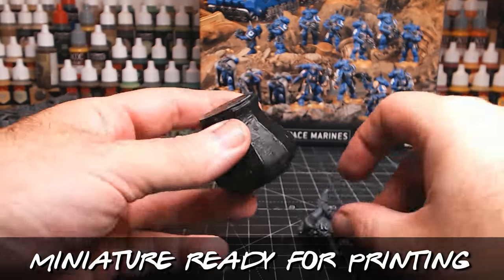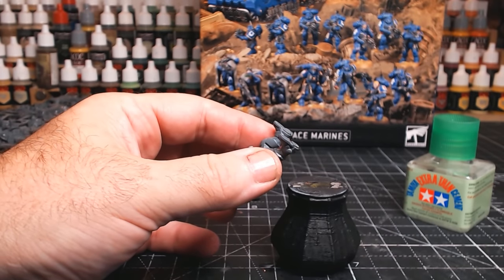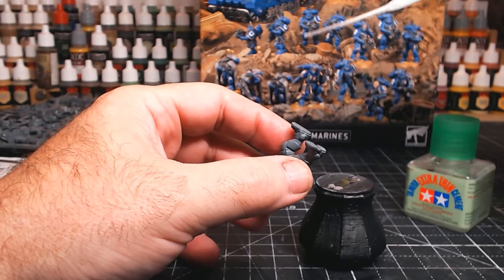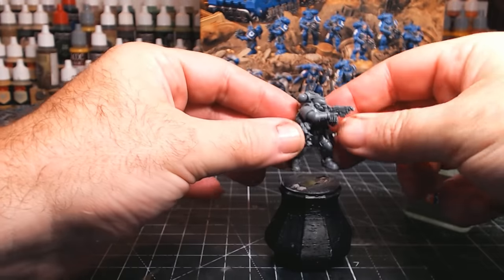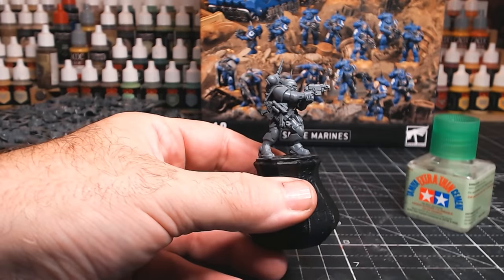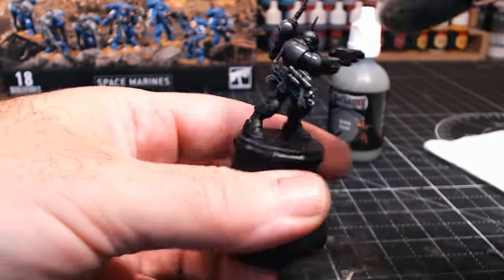He's now all ready to glue down onto my painting holder, which is something that was 3D printed. I can't remember the exact link — if you look on Thingiverse and search 'paint holder', I'm sure a variety will come up. I changed it a little — resized it and put a hole in the bottom for some bits and pieces. I also glued a metal washer on the top, so when I put the models on it's easier to slide them off afterwards.